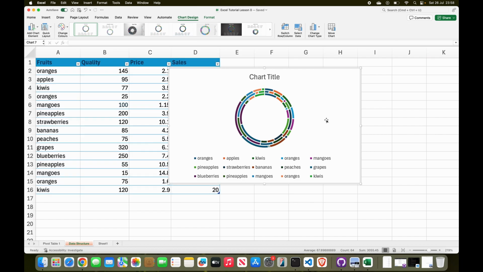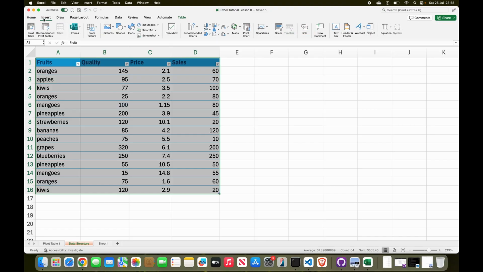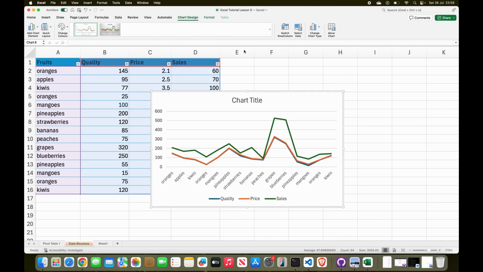I would go ahead and then delete this chart. Again, we go to Insert, and then this time around we are going to use the line chart. So I select the line chart and then go with this one, the stacked line, and I have my value. And here again we have the quantity being indicated with this color and the price being indicated with this color, and then the sales indicated with this color.